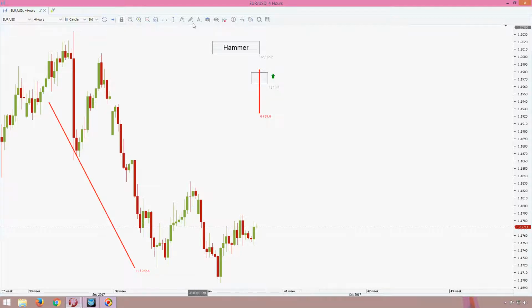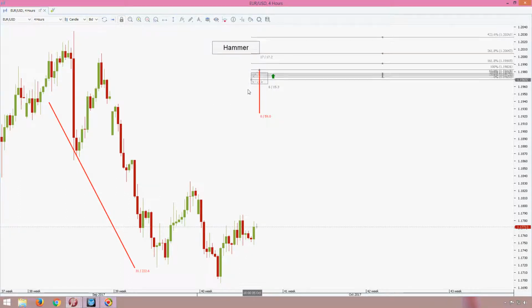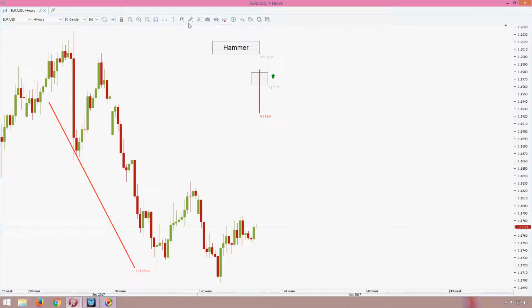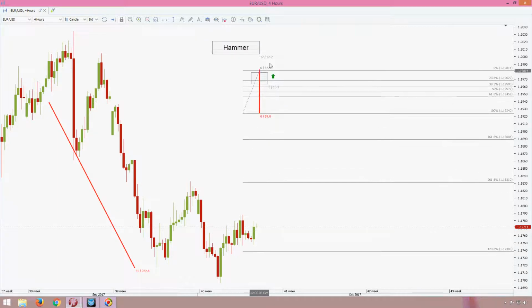How can we address this? Well, that is very easy. Fortunately, we have the Fibonacci retracement level. We simply measure the length of the hammer, the other way around. Let me show it one more time. The length of the hammer from here to here. Then we use the retracement level to come after the hammer for the perfect entry.